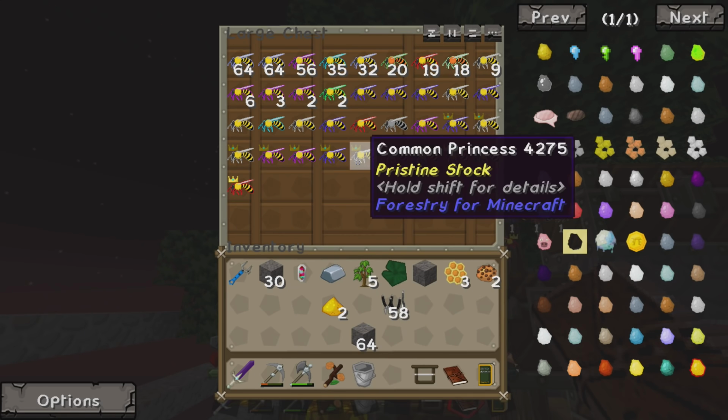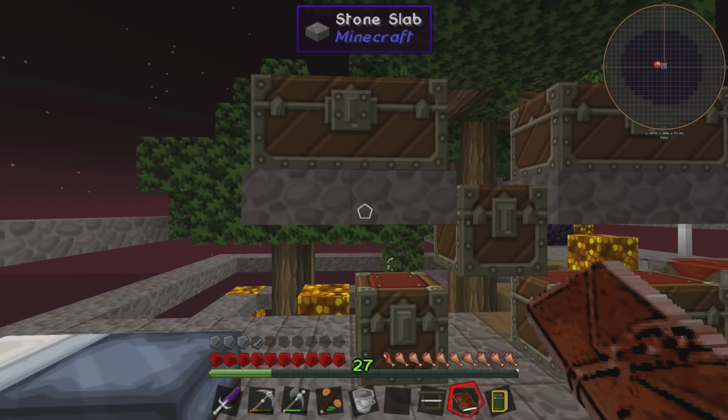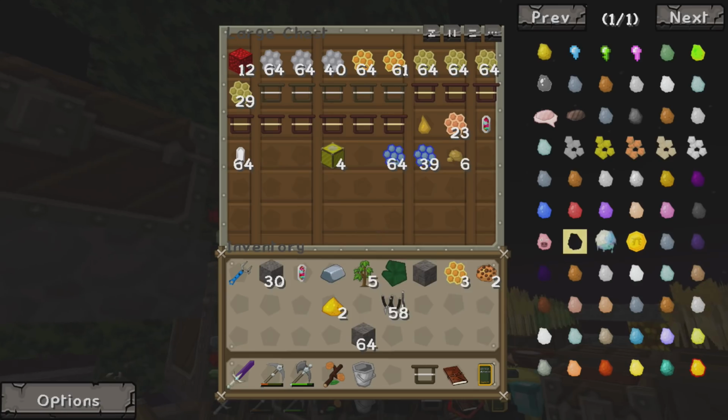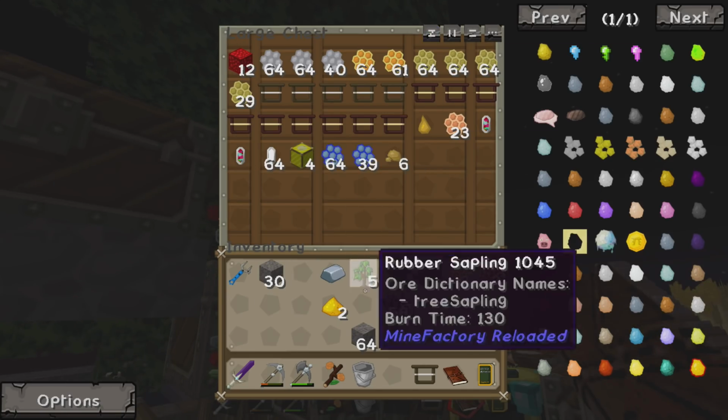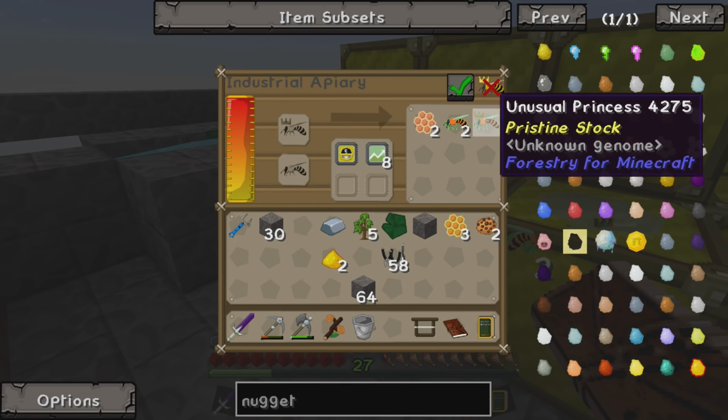Probably rightfully so. What about just a common princess? No, doesn't like the common princess either. Alright, well now we've got these two, and it might have been a bad decision to do that. I don't even know what to do with this genetic sample we now have. Oh, goodness, mistakes were made. Alright, good. So we now know what this one does.